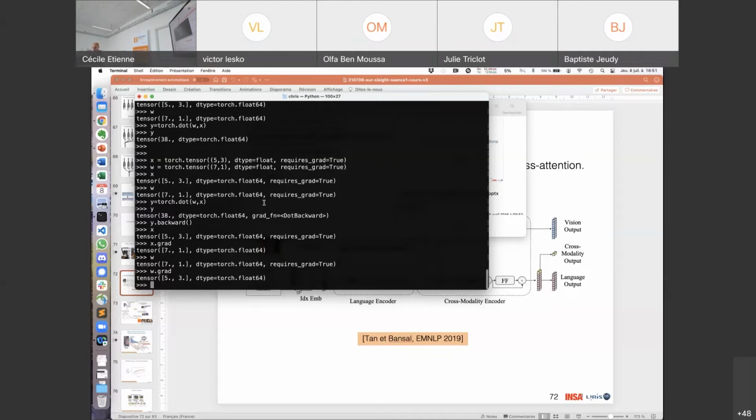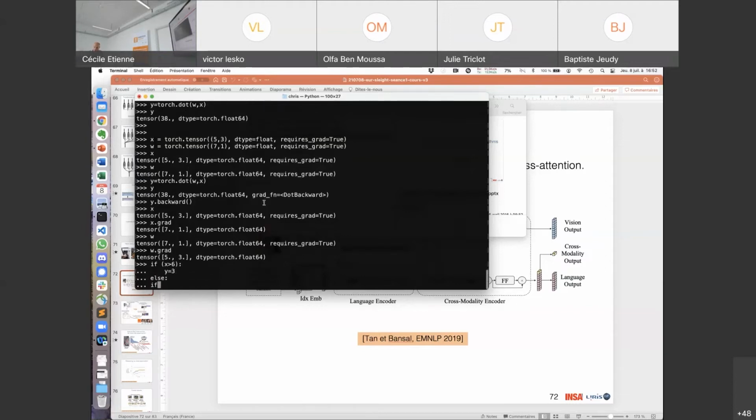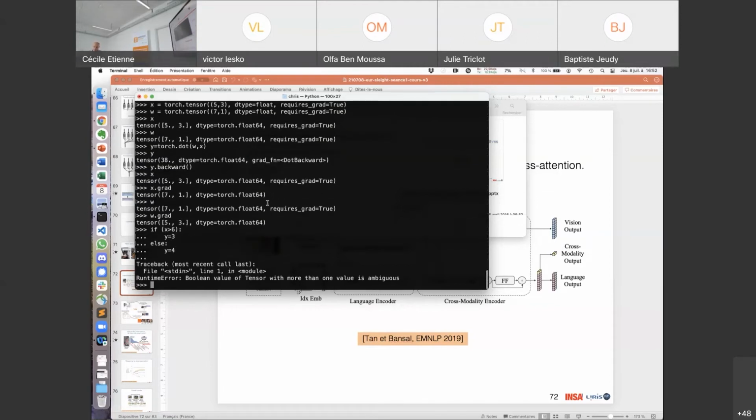You can do, and now there should be an outcry. Students should be shocked, right? You could do something like, I can't do it right now because I'm in Python now, but I could do it, even in Python, it's obviously possible. I could do something like if x is higher than 6, then y equals 3, or else, just else y equals 4, right? Done. Boolean will of tensor obviously didn't respect stuff, but anyway, it should work. And then I can do y.backward, right?